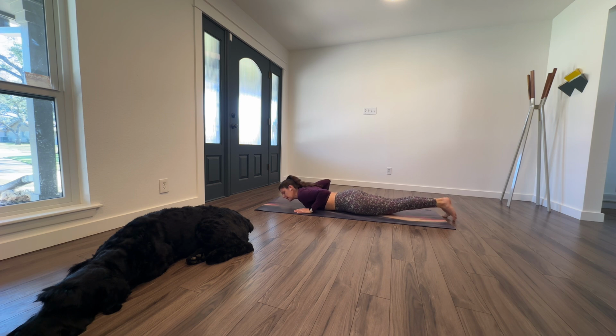Double leg kick. Set your cheek on the mat. Hold hands with yourself. Anchor your pubic bone. Cinch up those belts. 3 pulses. 2, 3. Lift up. Maybe you can lift a little higher. Reach a little longer. Lower down.